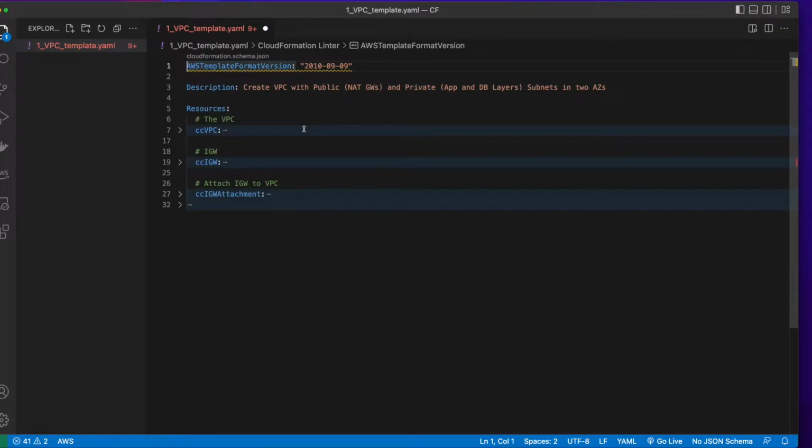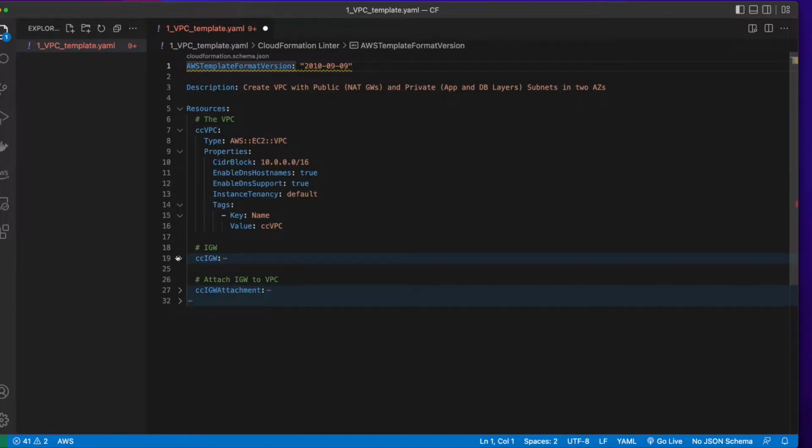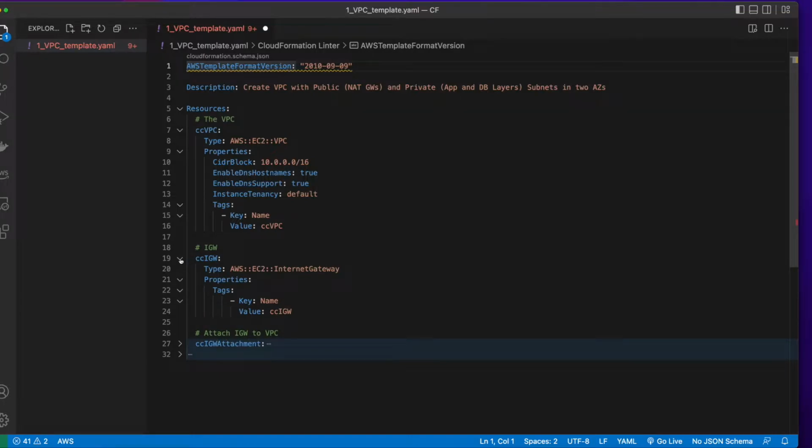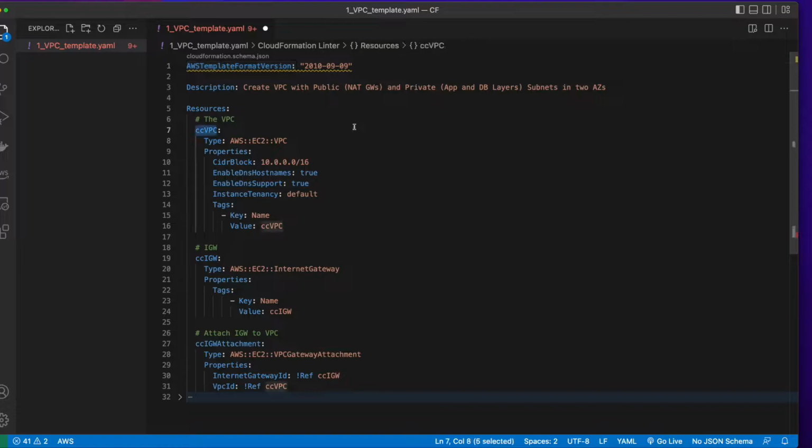In the resources, I've started by creating a resource for the VPC, the internet gateway, and the internet gateway attachment. The VPC will be an AWS EC2 VPC type with a CIDR range of 10.0.0.0/16. Its instance tenancy will be default, and I've added a tag.